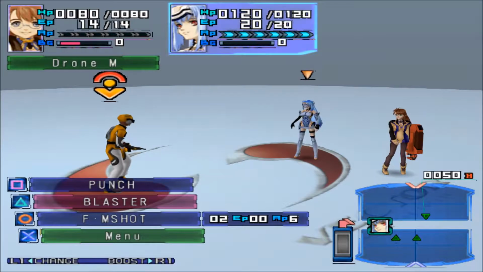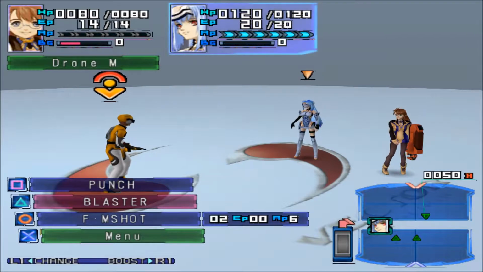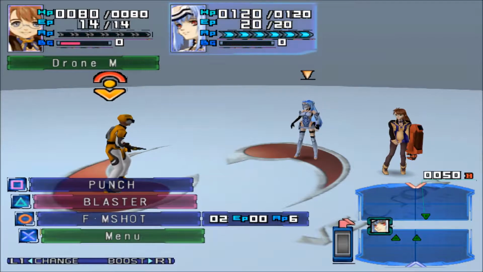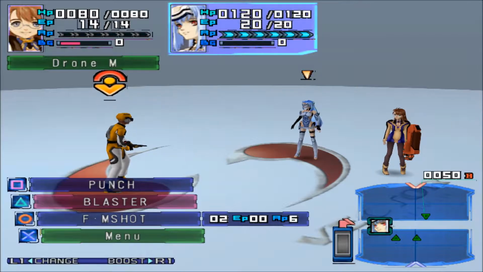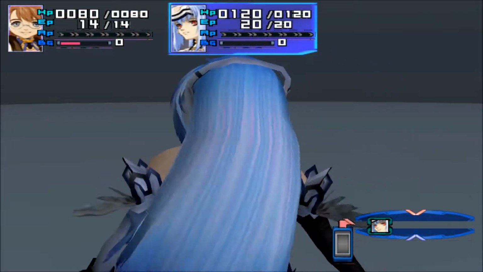So if we look at the circle action for KOS-MOS, the required EP is 2, and the required AP is 6. Oh, sorry, the required EP is 0, and I can only use the FM shot twice per battle. So let's go ahead and use the FM shot.